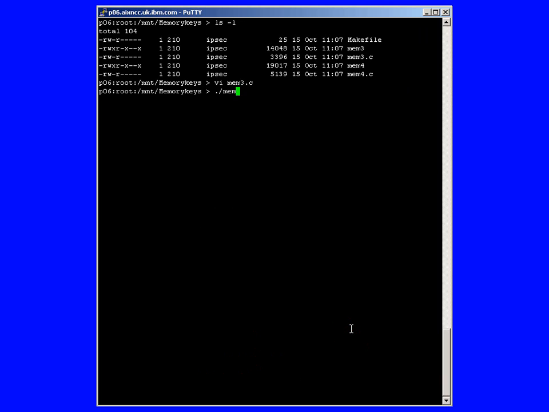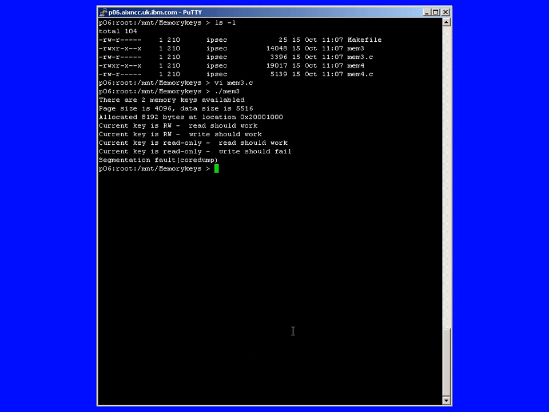So let's just run that program now. We can see here we get two memory keys, a disappointingly low number of keys that we have access to as a user program. We find that we're just a regular program, so we've got 4K pages, as you might expect. Data size is a bit over that, so we round that up to 2 data pages. And we can see here the address has got zeros in the bottom bits as it's page aligned.